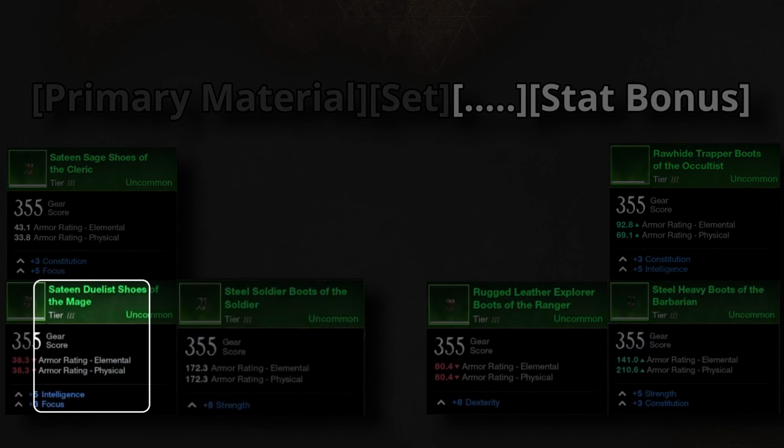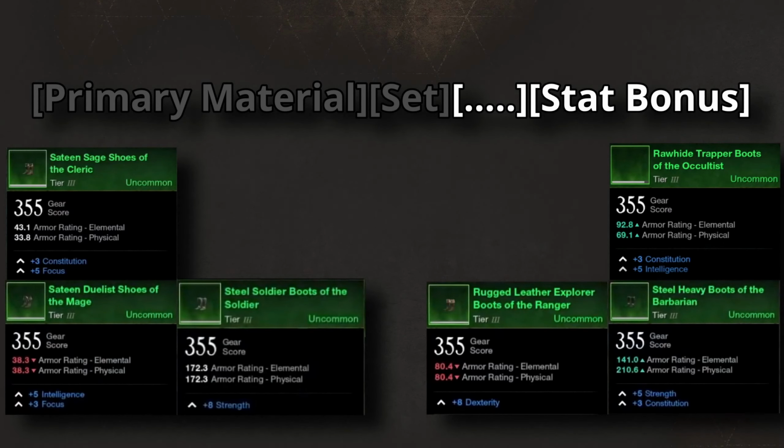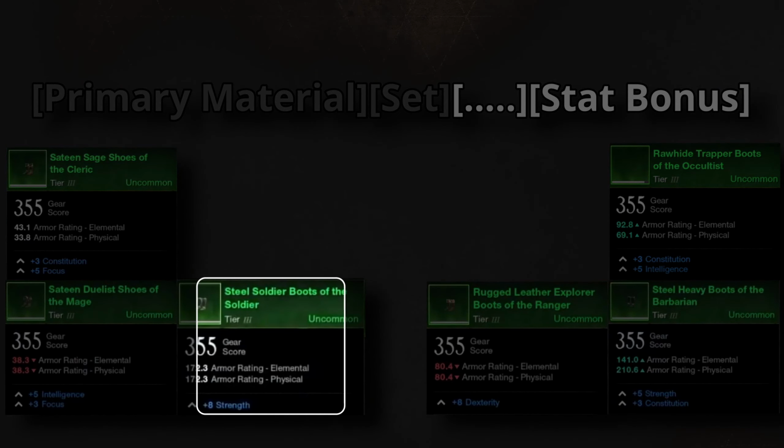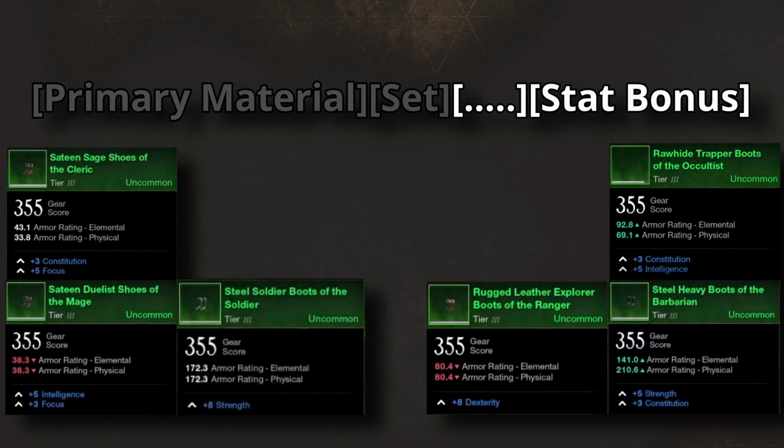For example here, the sateen duelist shoes of the mage is a hybrid with intelligence as the primary and focus as the secondary. Now, when both primary and secondary are the same stat, that is what we call a pure bonus. They still have around the same amount of total stats as the hybrid, but they are all combined into a single stat line. The example here is the steel soldier boots of the soldier, that is a pure strength bonus. Now, for every combination of primary and secondary stats, they seem to have added a dedicated suffix for it.